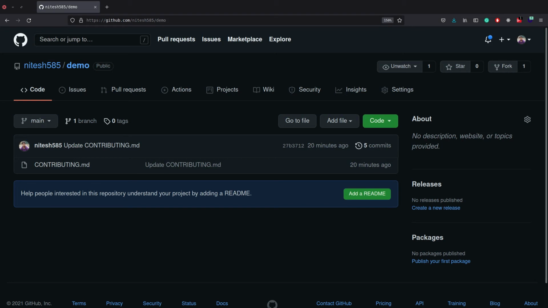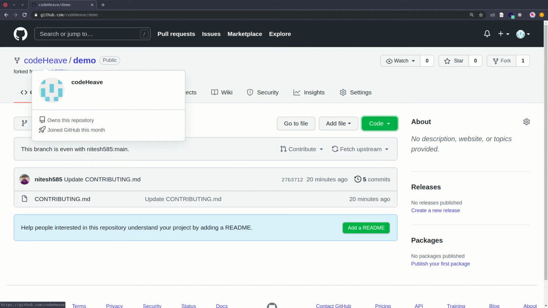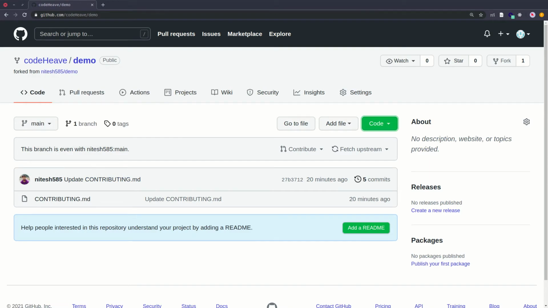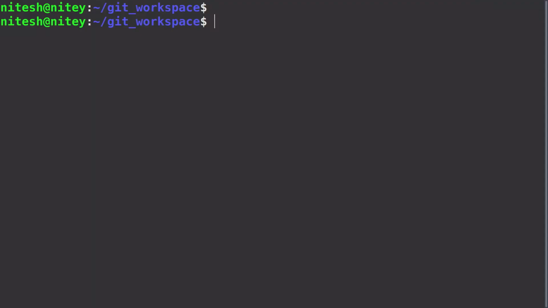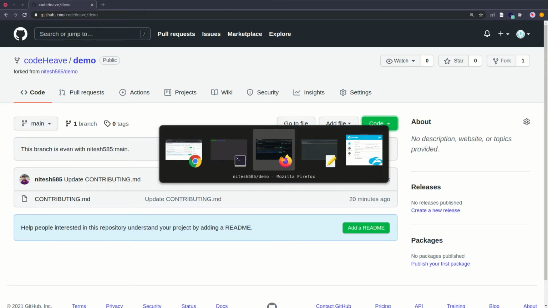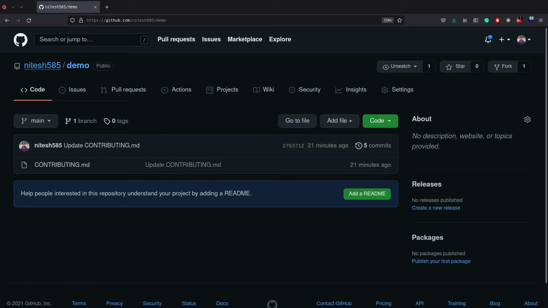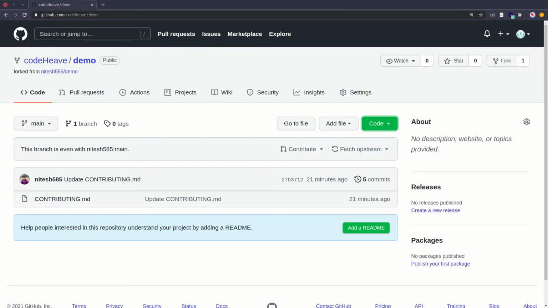The other one is CodeHeave, which forked the demo repository from my account. Let's clone this CodeHeave repository to our local system, because in this case the central repository is my personal account. The CodeHeave copy is the one I forked from the central repository, and I'm going to work on it using this CodeHeave account.